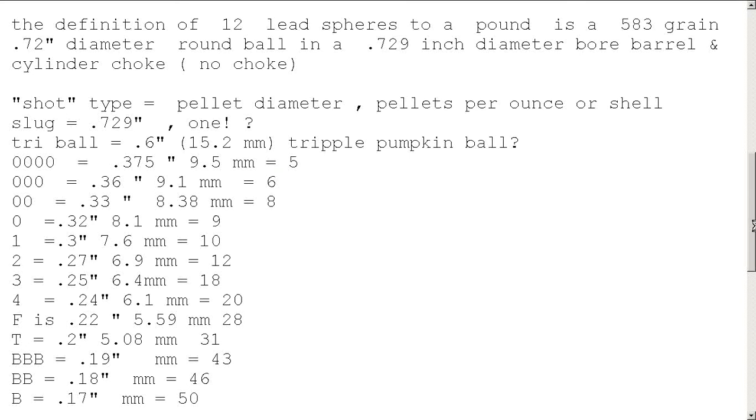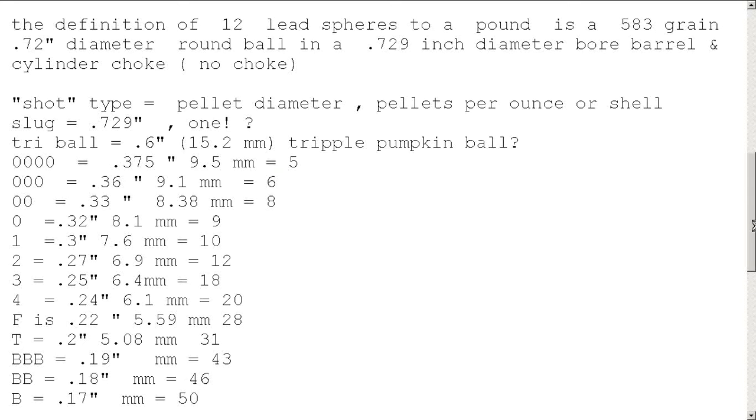Then you get number four buckshot. This is the stuff that the FBI figured out had an odd characteristic of having pretty much the best penetration and stopping power without doing more or less than is needed, and became kind of a magic number. And these are 6 millimeters, and per ounce you can get 20 of them in there. So a lot of people do an ounce and a half number four buckshot and get on the order of like 30 pellets. That's literally like emptying an entire 24 or 25 caliber or 22 caliber easily pistol magazine all in one shot.